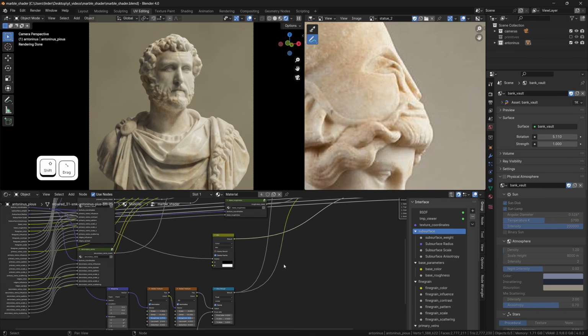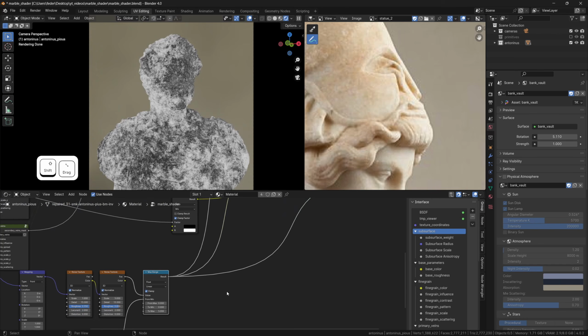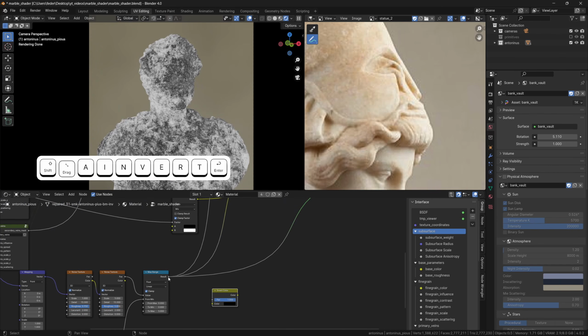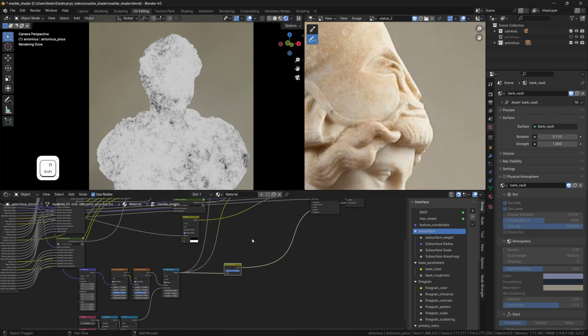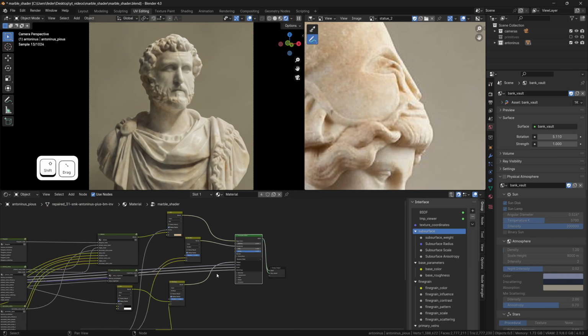In a similar way, we need to address subsurface scattering as well, since rusted materials do not have any translucency. In this case, we need to subtract from the original weight mask of the subsurf, and to do so we can invert the output of the rusting mask and multiply it on top of the weight mask so as to remove those rusted portions from where the subsurf is eventually applied.